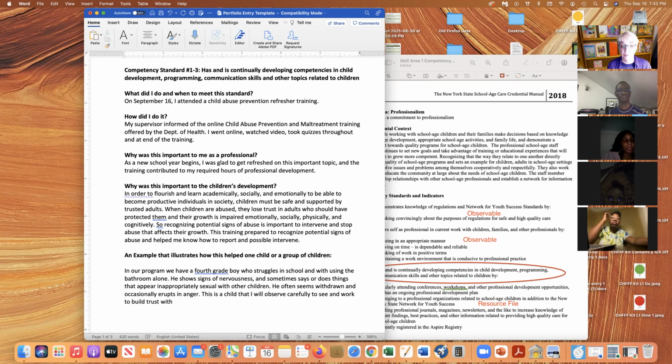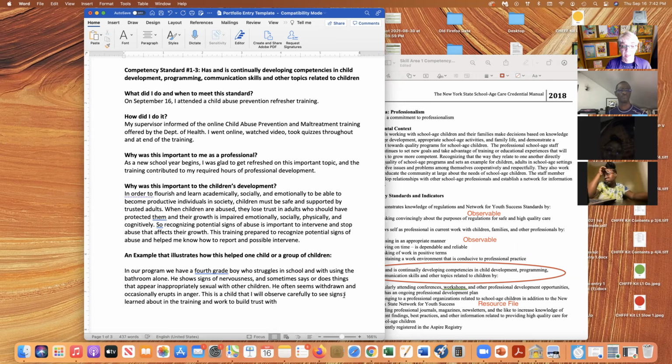Work to observe carefully to see signs I learned about in the training. And work to build trust with. Okay, that paints a picture, right?